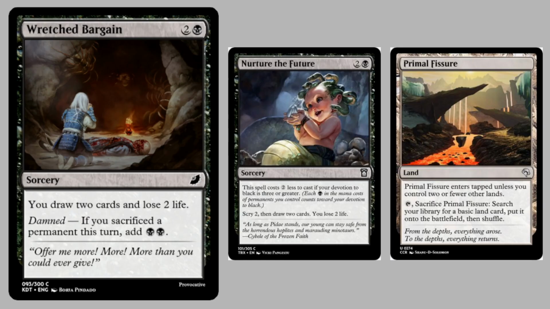Wretched Bargain is an interesting 3-mana draw 2, costing 2 and a black, and doing the usual draw 2, lose 2 at sorcery speed, but it refunds you 2 black mana if you sacrificed a permanent the turn you cast it.